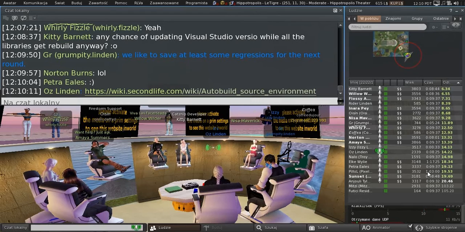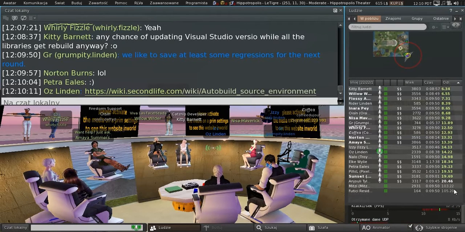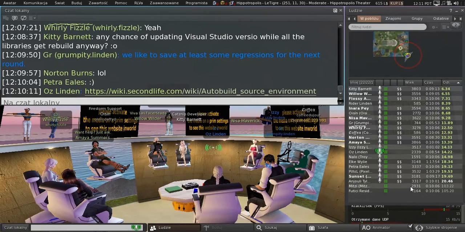And what we've done is extended it to take an optional argument for a file full of variables and variable assignments, and then it puts together the right set of switches depending on whether you're doing a debug or a release build based on those templates, and gives you back a bunch of assignments. The point being that we can now change that in just one place, and it will be applied to all of the library builds and the viewer build itself.